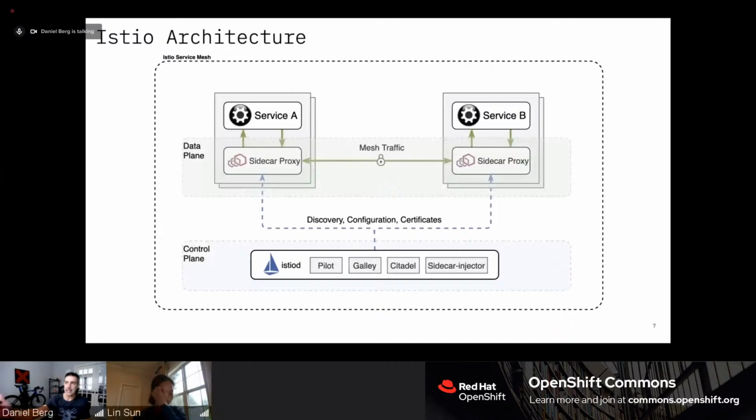So in this case, service A needs to communicate to service B. How this works is that the sidecar proxy captures all inbound and outbound traffic, interprets it based on the programming, and then sends it on to the target service, where the other sidecar will intercept the traffic as well, do the negotiation to determine whether or not it should accept the traffic, and if so, process it and pass it on to the underlying container application itself. So this is how this is done programmatically through the control plane, and it allows for zero or very limited changes to the application because of the way the data plane works. Next slide.